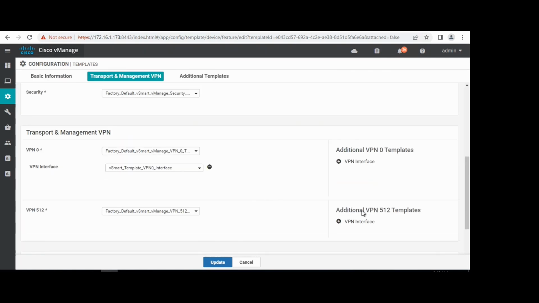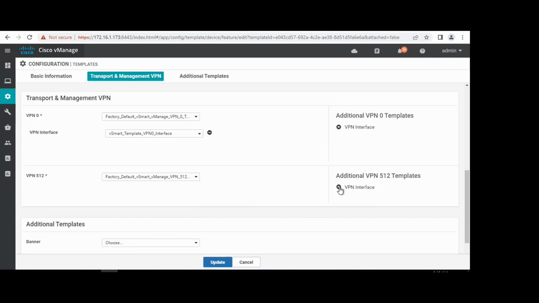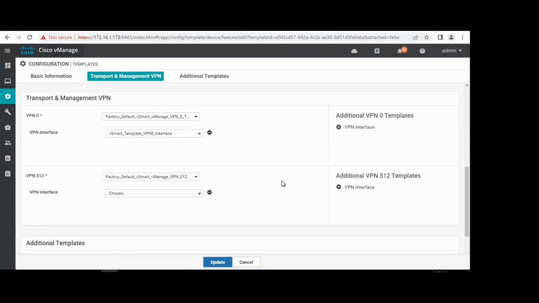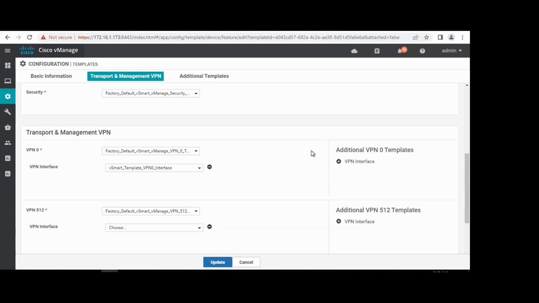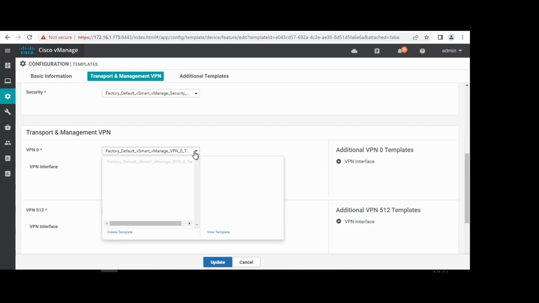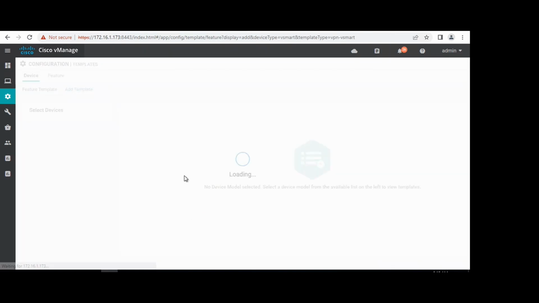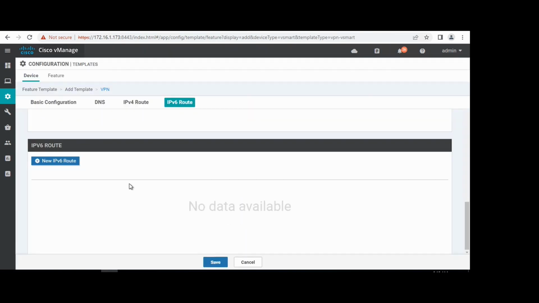That is mandatory. The VPN 0 interface template I have created. Now I need to do the same for VPN 512, right? See, you have created the template for the VPN 0 interface. I am asking for the VPN 0, not the interface. This one, yeah.